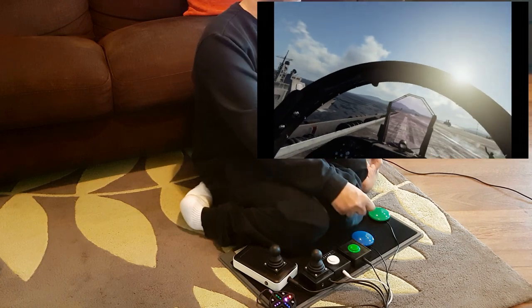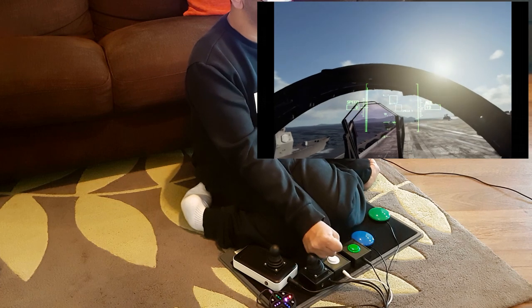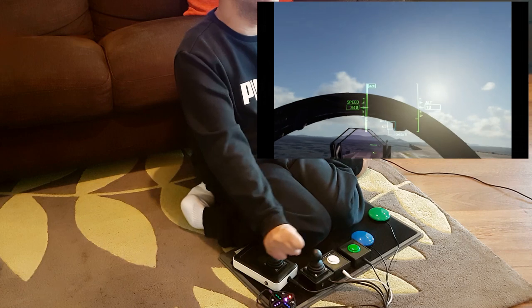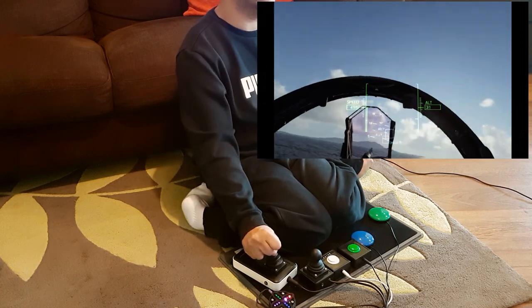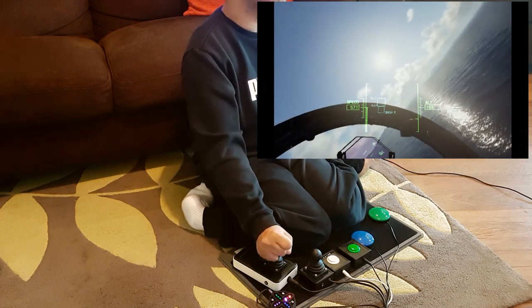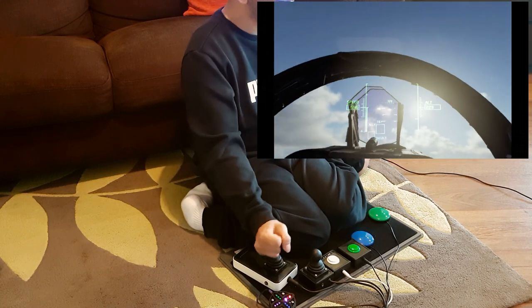By pushing the joystick towards the right, I can engage the thrust and then take off. Once we're in the sky, I use my second joystick for the flight controls. Pushing the joystick left and right lets me roll, and pushing the joystick up and down lets me raise and lower the pitch of the aircraft.